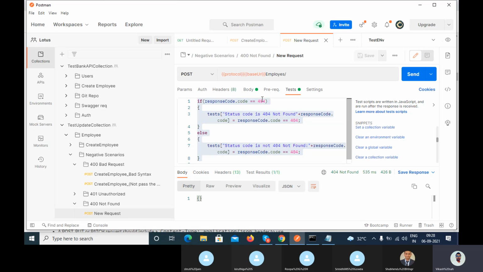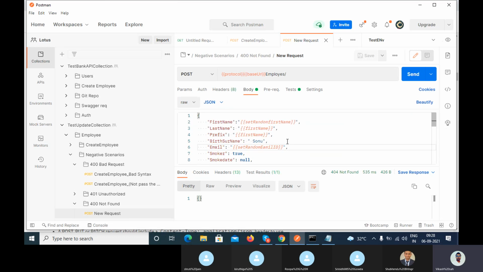Okay. And let's check if there is any other scenario you can apply, so that you can get the 404. This one is 404 now. Let me change the name.